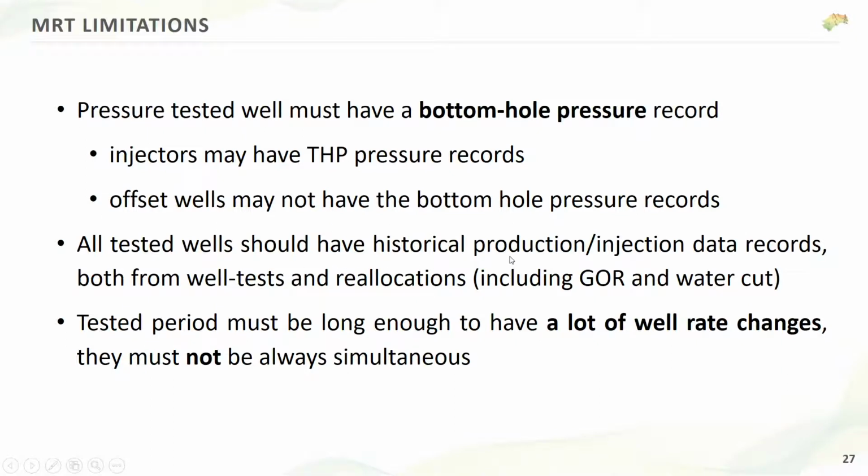The second one is that we should have historical production and injection data records, and they must be reliable. If there are some mistakes in production history, we can recalculate it, we can fix it. But if there are a lot of mistakes in our production and injection history, our MRT would be misleading. And we use the total bottom hole production. I haven't said that, but I should. We use the total history of each of the phases we produce. We recalculate it to bottom hole rate of the whole fluids we extract. So we need to know also properties of each fluid to be able to recalculate surface rate to bottom hole rates.